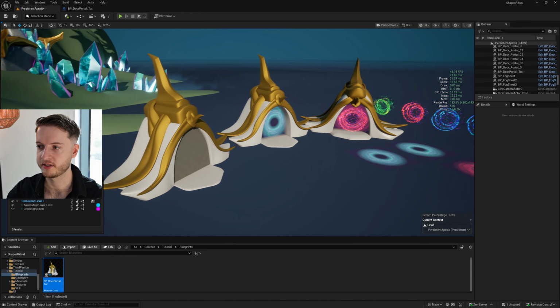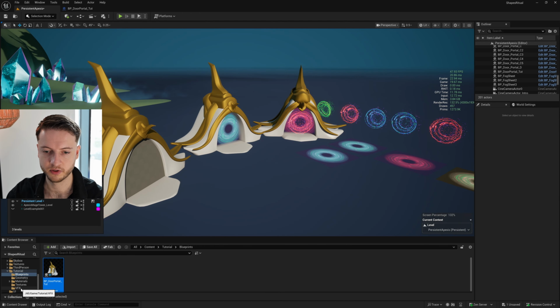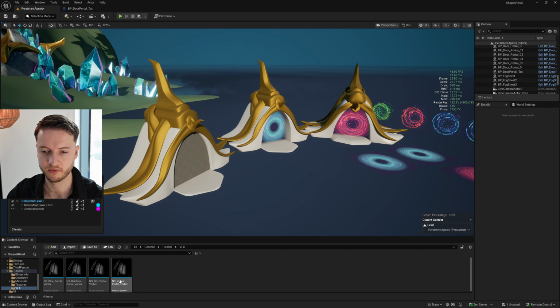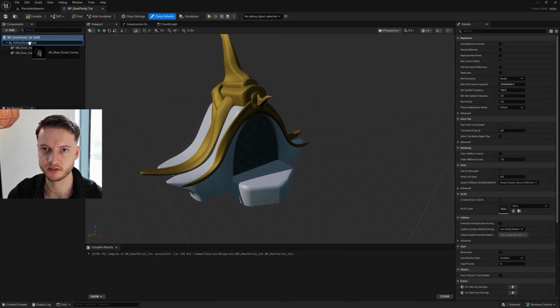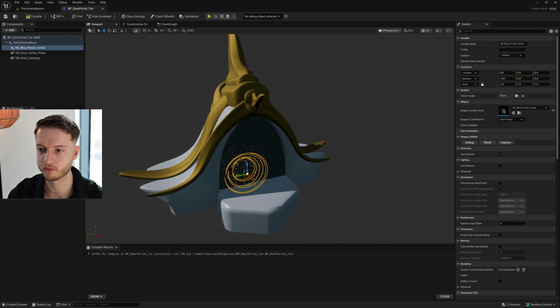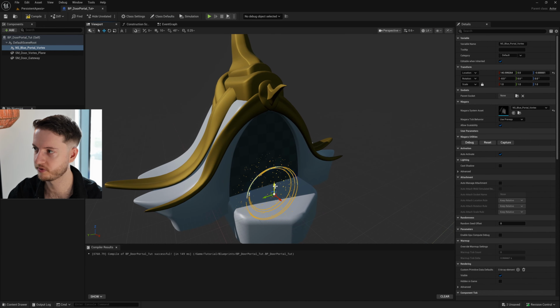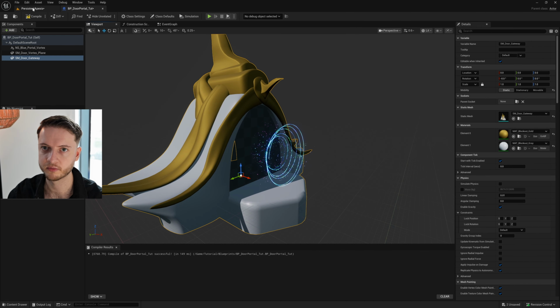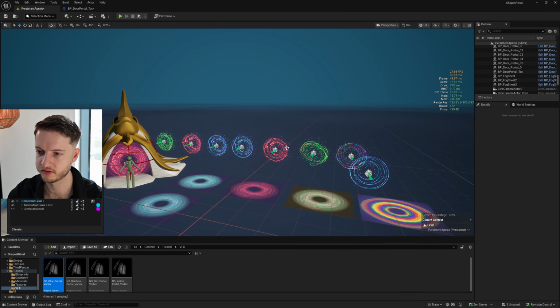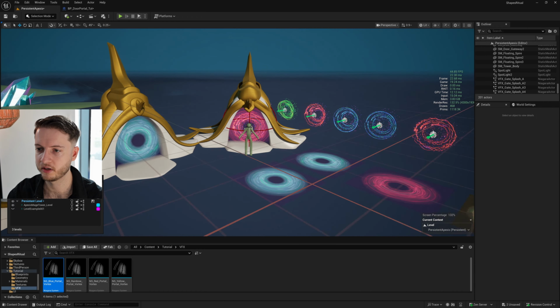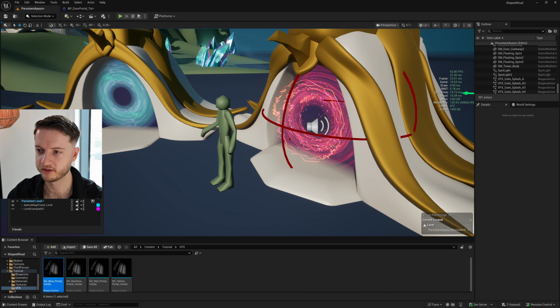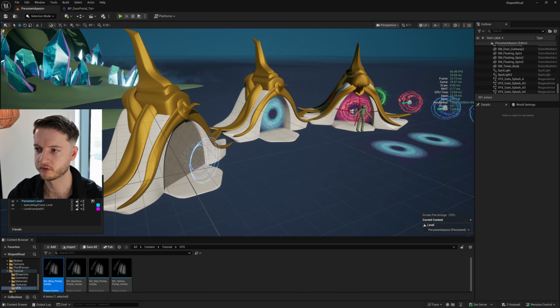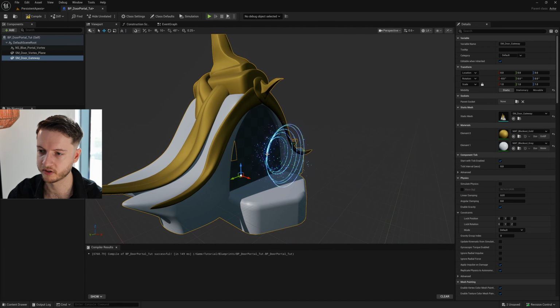Next up, let us add the VFX itself. So we go to our folder where we have all of the different VFX and we drag the portal VFX into the default scene root again. We move the piece forward a bit like so. I press G. There's no indicator about the forward vector here, which is a bit annoying. What I mean is there isn't an arrow, but in a moment we'll create something like this to indicate the forward part for us. So it doesn't really worry me that much.